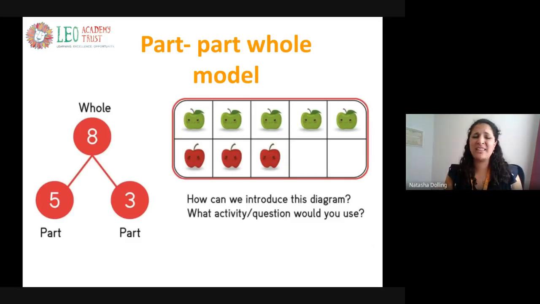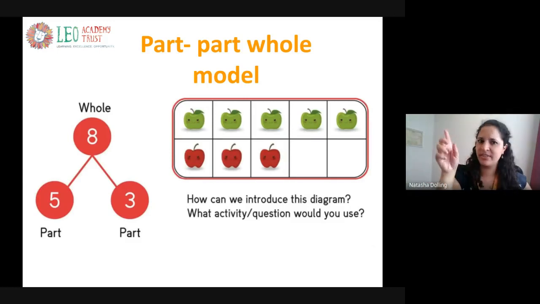Now, if we were in a room together, which unfortunately we're not, I would be getting you to make things on tens frames, make things on part-part-whole models, telling me the relationship between them. Again, I'm sorry that we're not able to do that, so it's just going to have to be coming from me. But the structure of a part-part-whole relationship, absolutely key. Just to briefly go through, as I'm sure you know, you have your whole that can be split into 2 separate parts. And from about year 2 onwards, they're very much used to show tens and ones in a number. Not just for that, but they are one of the most common uses.